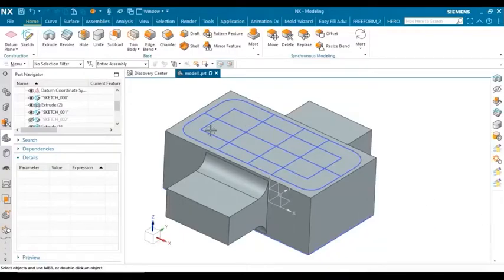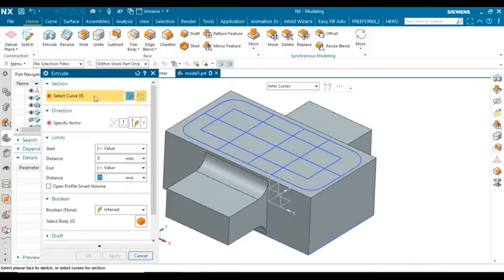In this video we will discuss some important tools, which are very important actually. While extruding or revolving, you need a closed profile or open profile. So how do you select some profile separately? You can see by default that it is Infer Curves. Now you can select any one of the curves according to possibilities.